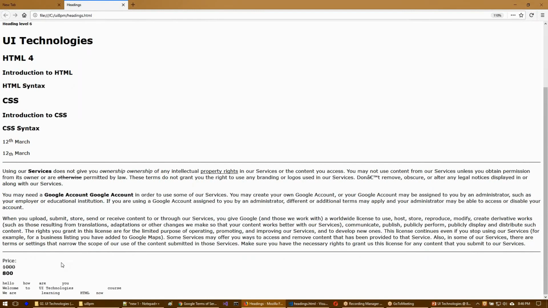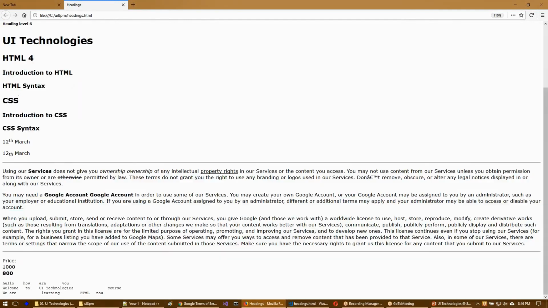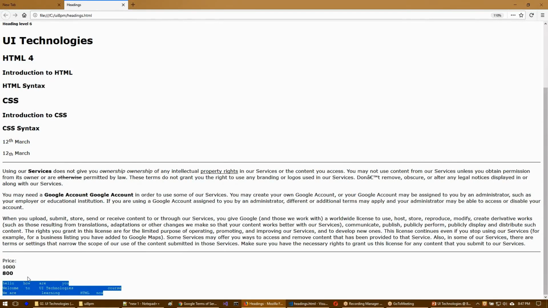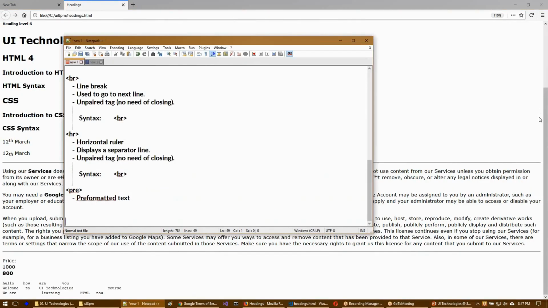And internally it will follow one other thing: the content type will change. Content type is mainly of two types, text/plain and text/html. For all the other text, it will take text/html. For this one, it will take text/plain. With text/plain, the font will change. For this particular text, it will follow the Courier New font. Courier New is the default font for plain text. For all the remaining text, it will follow Times New Roman as the default font. So that is the other difference.